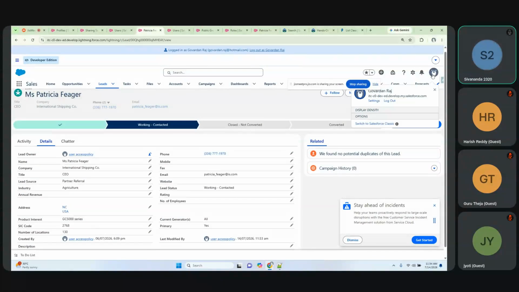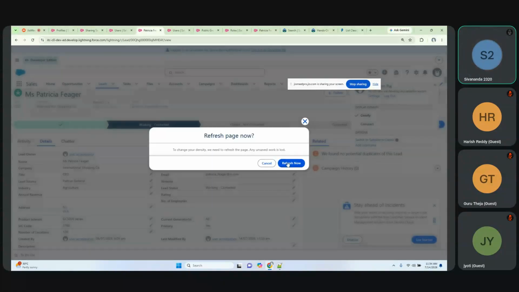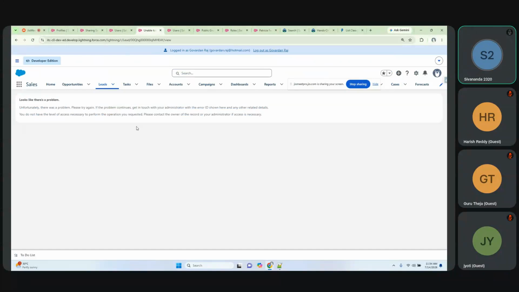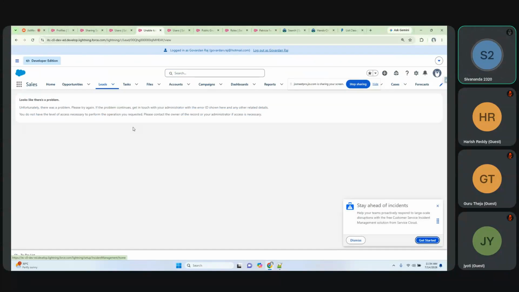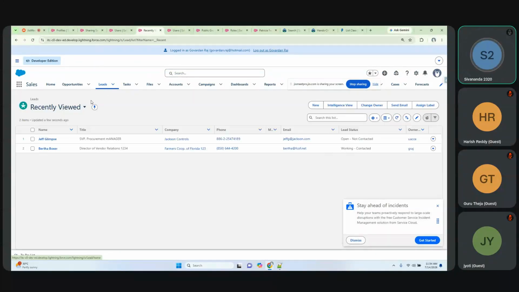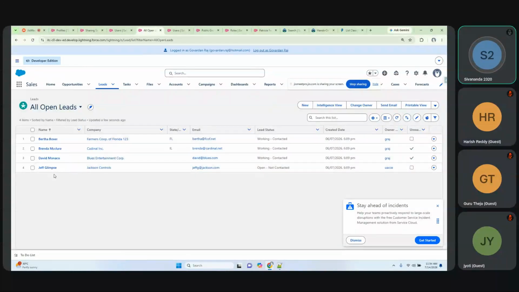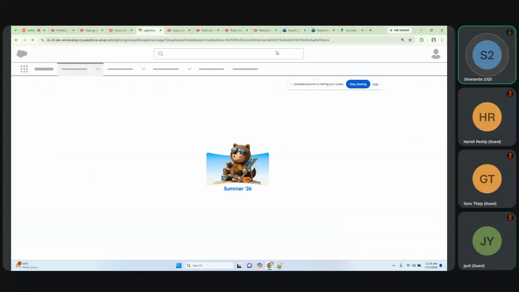Let me refresh it once again. Oh, okay. Maybe since we updated that, it got... See, Patricia figure, that one disappeared. Maybe because I updated the industry.